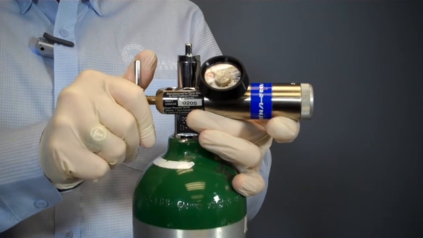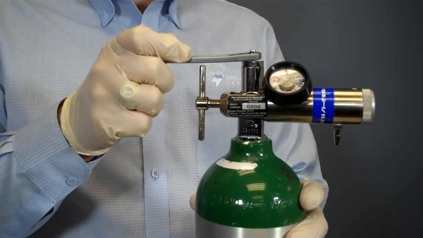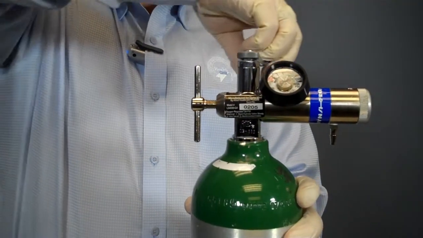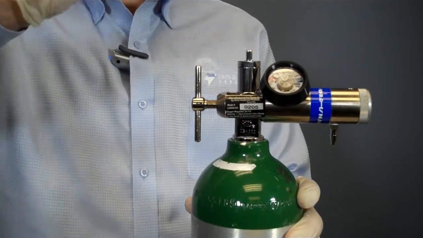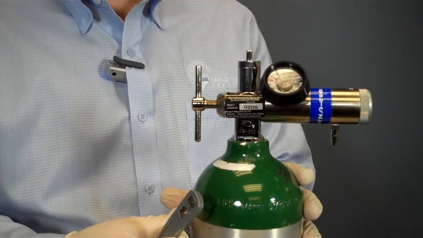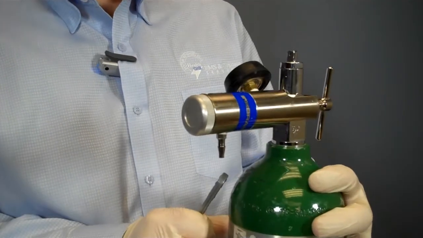I will open the tank valve by turning the key one full turn counterclockwise. Now I will state the pressure in the tank as determined from reading on the pressure gauge. Finally, I will check to make sure there are no leaks around the regulator.